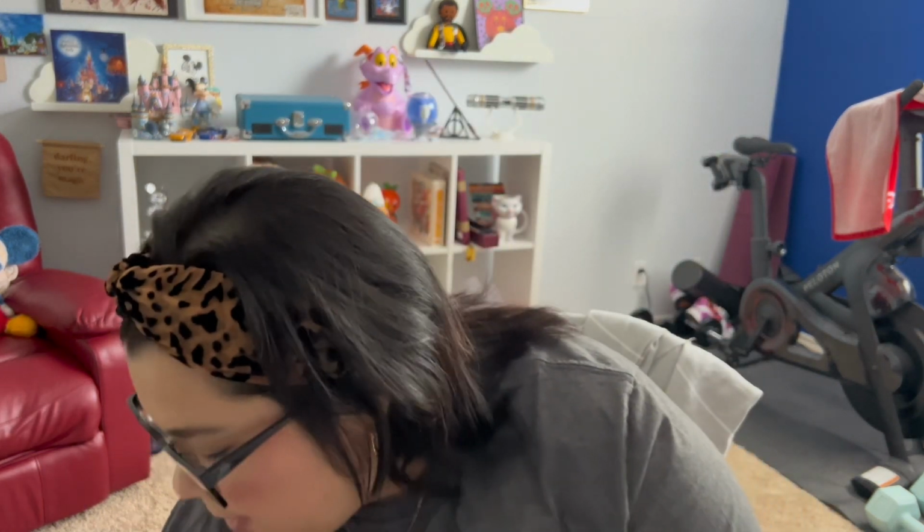If you're thinking, what about your husband? My husband requested some beef stick jerky type thing. So this is what he got for his snack. But we are all set up on our snacks. My husband, for his part of the road trip, he is driving. He does like to listen to podcasts. So he will probably have a podcast going. And we are going to be on our way tomorrow.